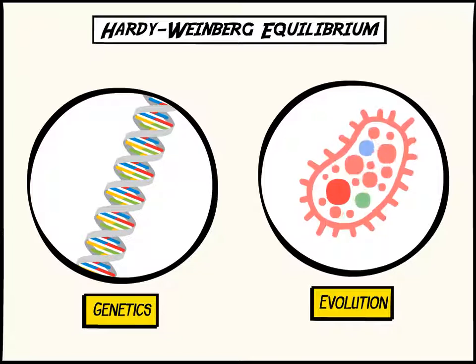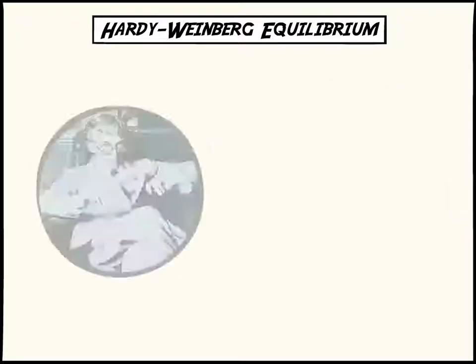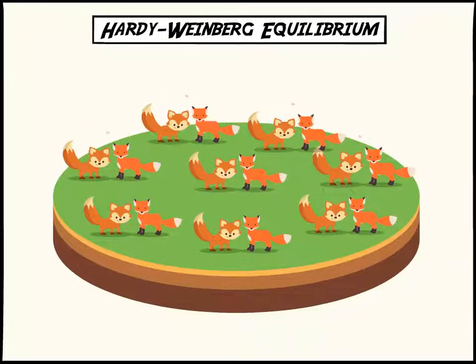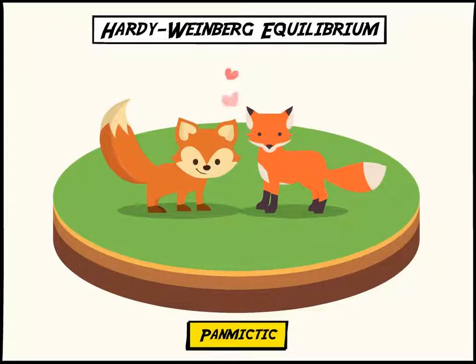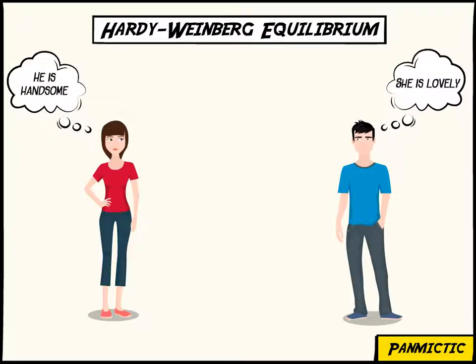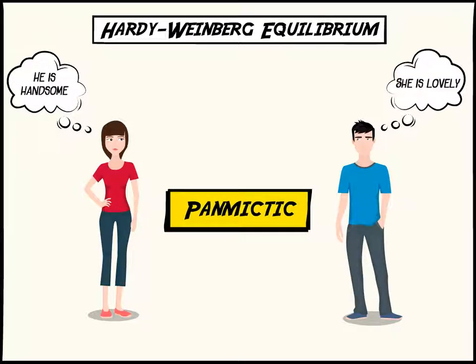Hardy-Weinberg equilibrium. This is a concept related to both genetics and evolution and was proposed by G. H. Hardy and W. Weinberg. A population of sexually reproducing organisms in which genes combine at random due to random mating is called panmictic. In other words, a panmictic population is one in which mating partners are not specifically selected. For example, we humans usually do not look for specific blood group when a marriage is arranged. So, we are panmictic with respect to blood types.